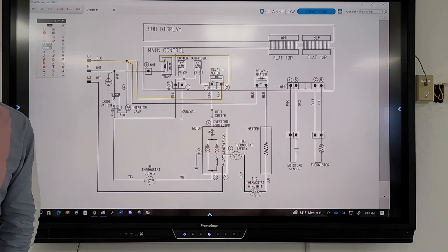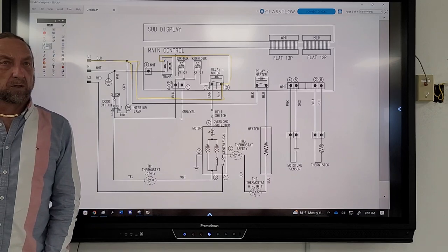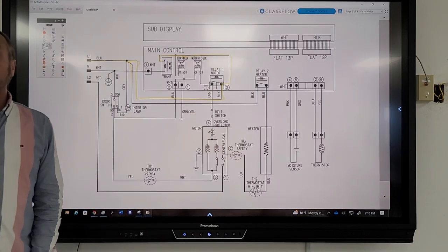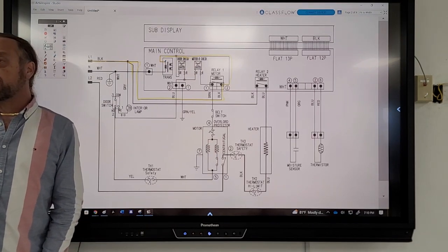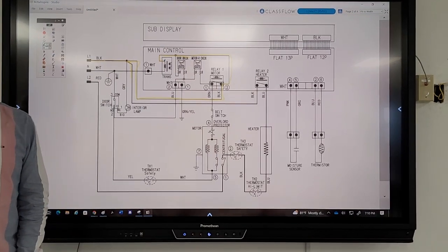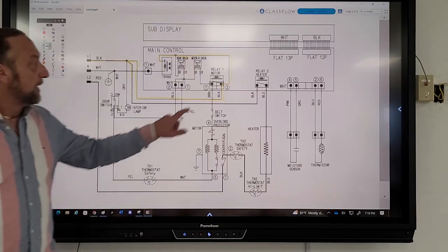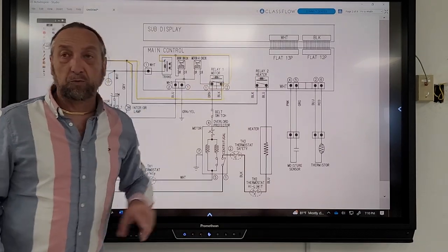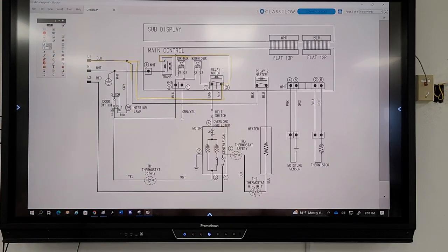And boards in appliances don't actually use 120 volts. Yes, 120 comes in, but usually computer boards use low voltage. They use 12 volts, 5 volts, 7 volts. The little LEDs are one voltage. The magnetic coils on those relays are another voltage. And how we do this, we send power to a transformer in that board, which causes that board to light up. So that's line one coming in.